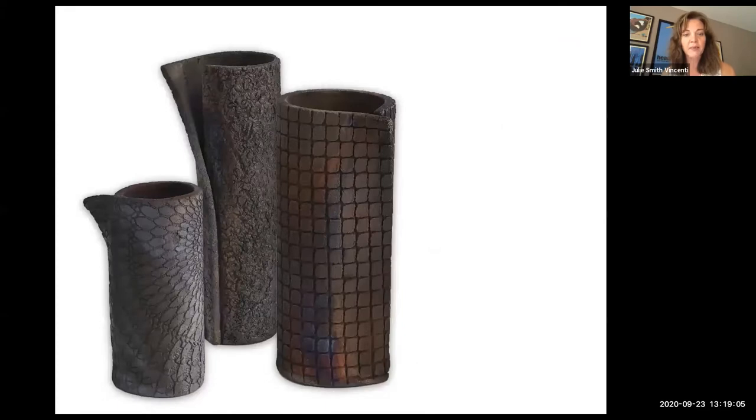Certainly when talking about tactility and texture, we'd be remiss not to include a piece of Raku art. These are from Studio A — folded ceramic designs. Like the Shou Sugi Ban technique of charring wood, this is also a Japanese firing technique. It creates crackled or metal-glazed surfaces, and this low-firing technique results in each piece having a one-of-a-kind look.